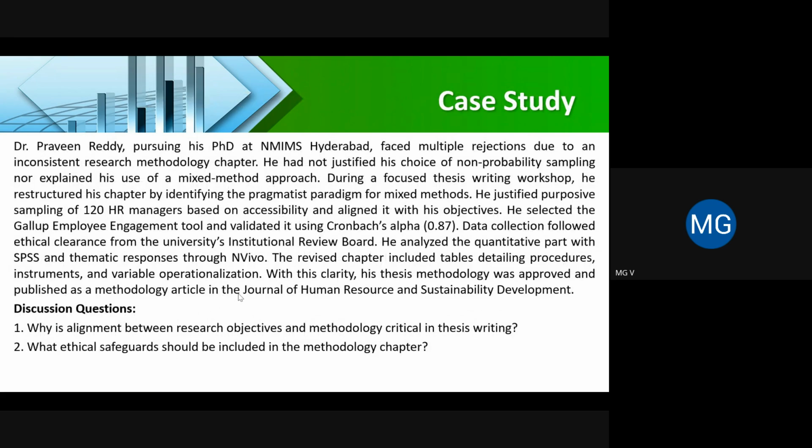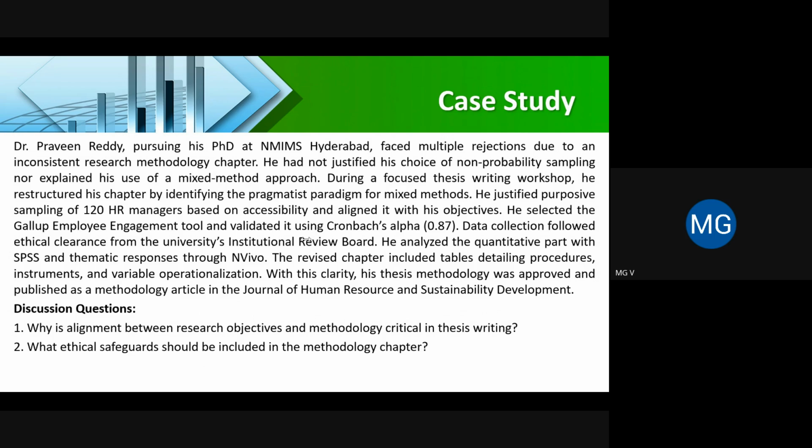Now let us explore this. Dr. Praveen Reddy, pursuing his PhD at NAMIMS Hyderabad, faced multiple rejections due to an inconsistent research methodology chapter. He had not justified his choice of non-probability sampling, nor explained his use of a mixed method approach.